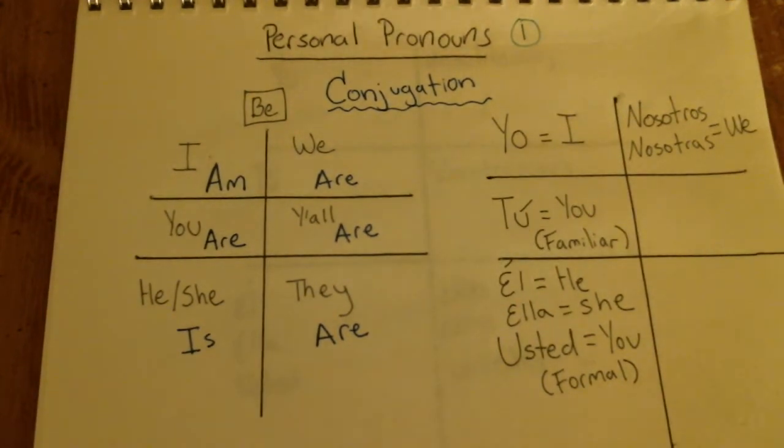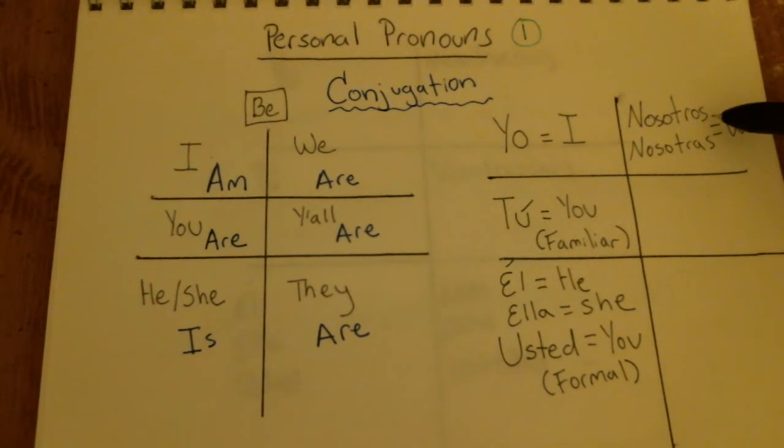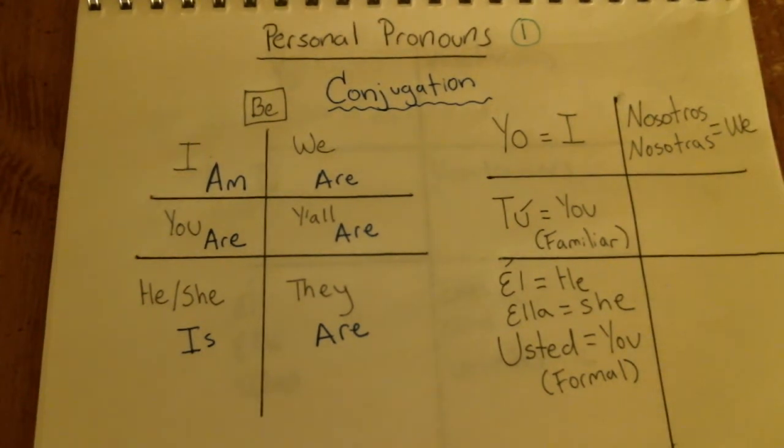So don't be confused. If you see nosotros, that means we, but it's a group of guys, okay? If you see nosotras, that means we, but it's a girl talking and she's saying we, the girls, or we, the group of girls. Now you might ask yourself, well, what if it is a group that has both girls and guys in it? And the answer is you would just use the masculine. You would just use nosotros, all right?